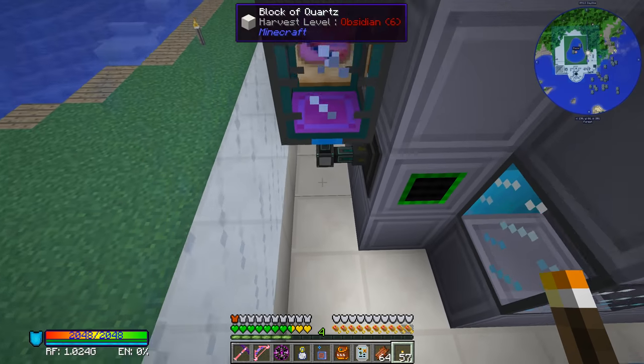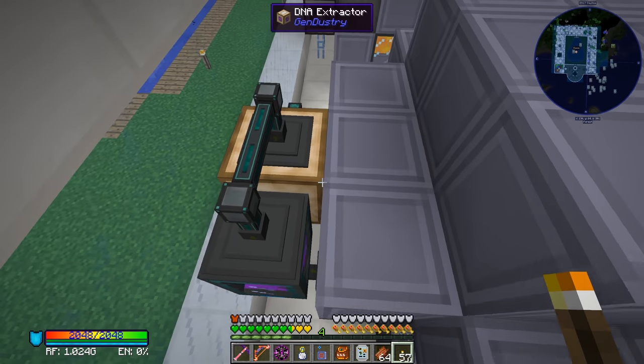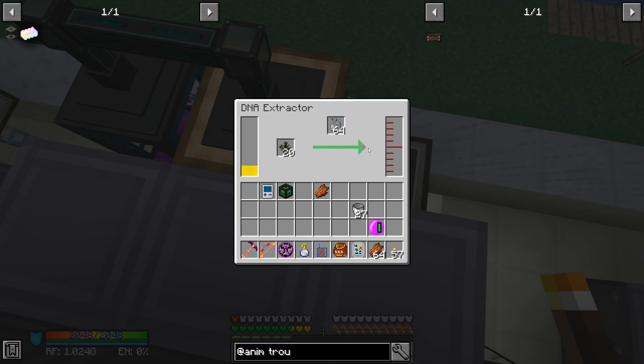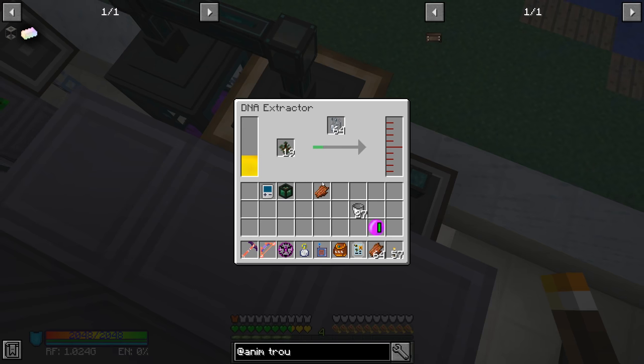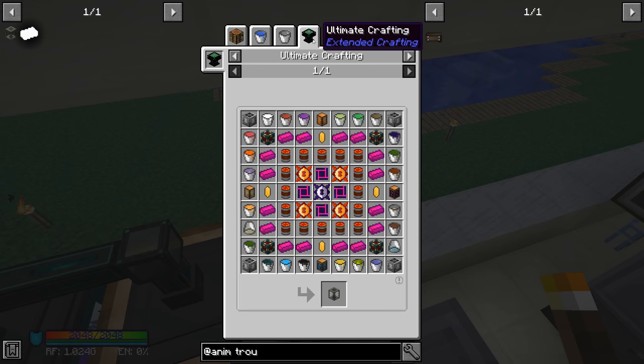So we want to make sure all the liquid DNA from the saplings goes into this thing, and then we want to get our bucket. Yeah, this is going very slowly. Goodness. I don't know if there's a good way for us to speed this up. And we got only 100 millibuckets per. Okay, so we'll let that go. I'll get ourselves a bucket of that. Let's move on to the next item.